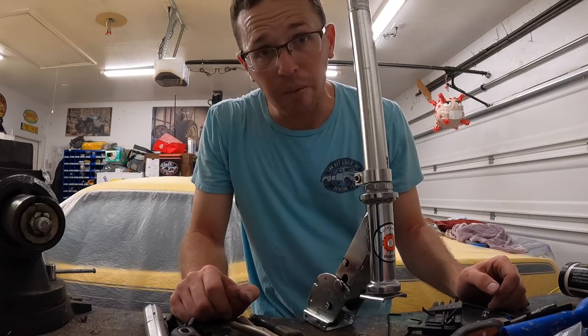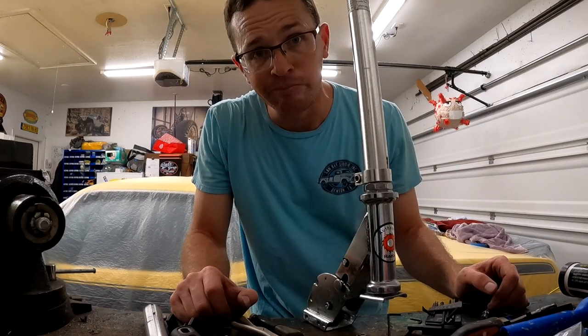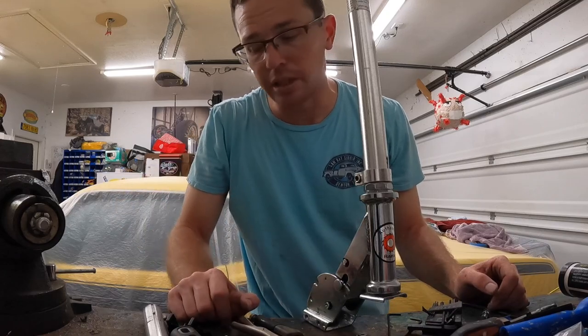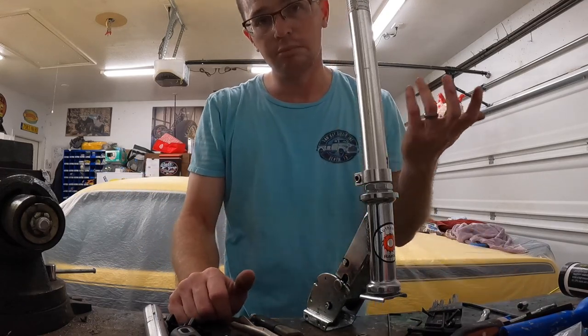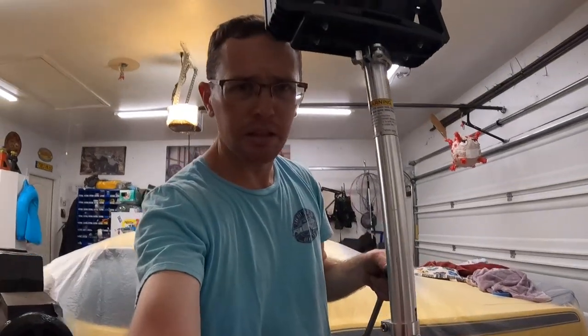I got a camera too hot warning while the camera's in my garage. It's still 90 degrees outside. It's 8 o'clock at night. But I do have the AC back on. So that helps.